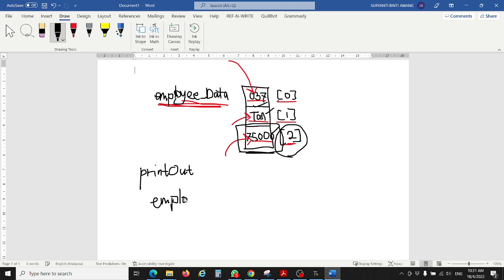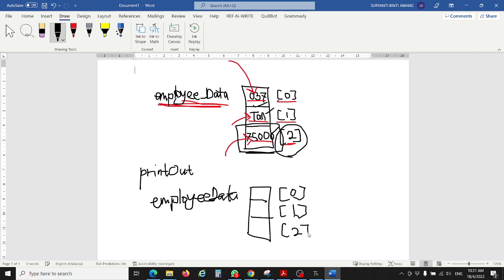Employee data. Index 0, 1, 2. Okay. And then, when we pass this value, employee data, go to employee underscore data, go to employee data here.